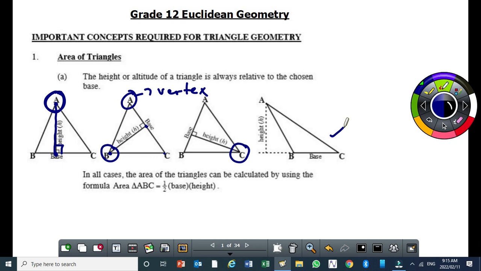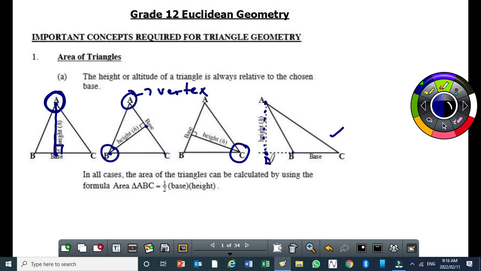So you construct a line which is drawn from point B to maybe somewhere there, so that this point here will be in line with the vertex. Then you draw a line which is perpendicular to the base, which will be BC. So this point, I can call it point D. So in maths, we say that BD is BC produced.